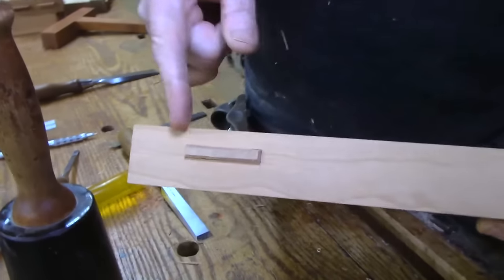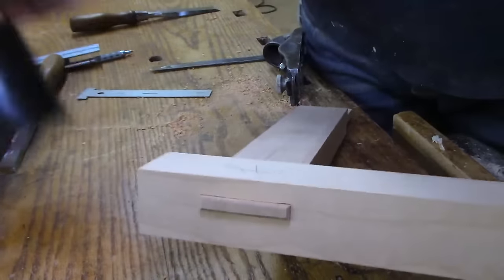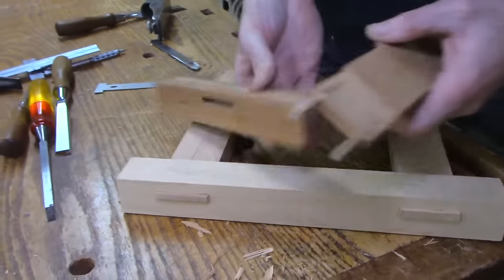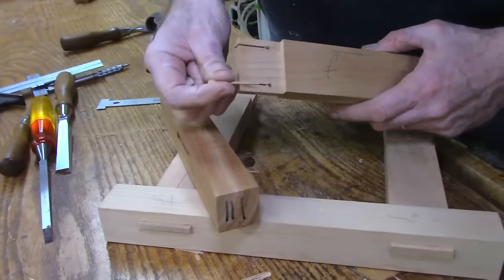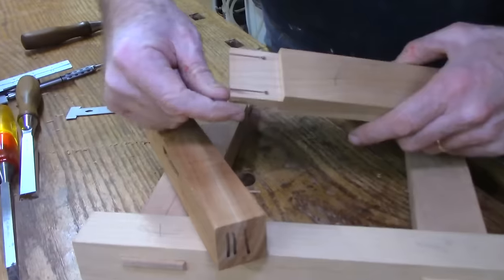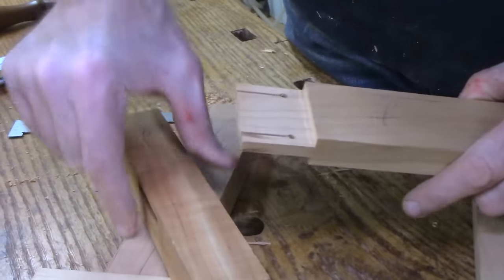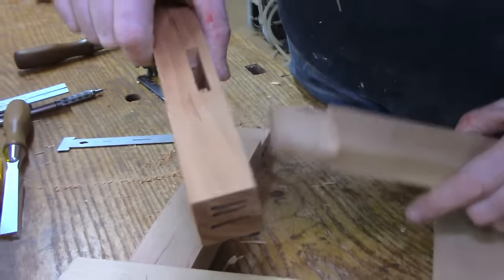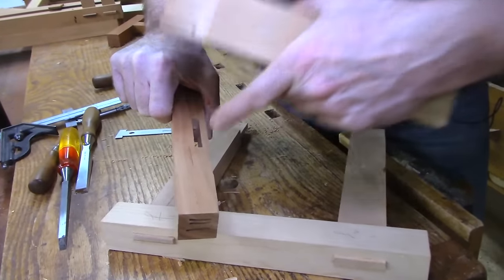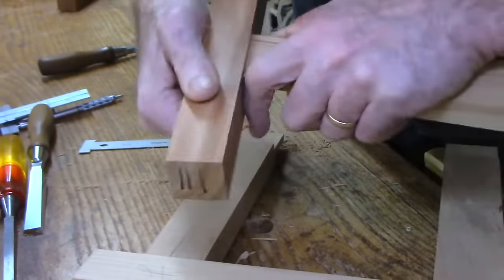So now, the advanced way of doing this also is to put a couple wedges in there. We're not going to do that, but I just want to show you what it looks like internally. So here's one, same kind of setup, but I made a couple saw cuts on the bandsaw, about a quarter inch in from the end, so that you have a springiness to this. And I drill a hole at the bottom so they don't split, the spring remains. That's a little trick that makes a difference. And then the mortise is cut the same, but where it's exiting, you chop a little bit of a taper so that those can flare, and you'll get that wedged in there beautifully.